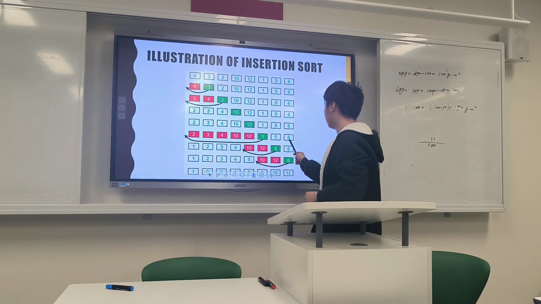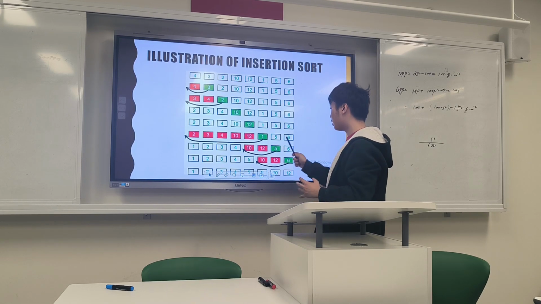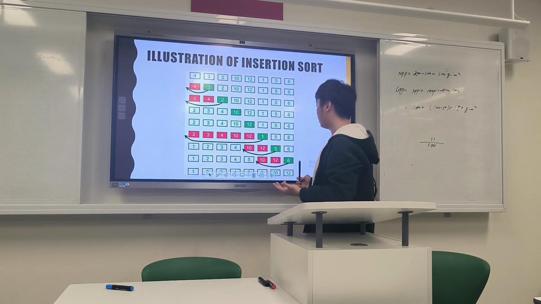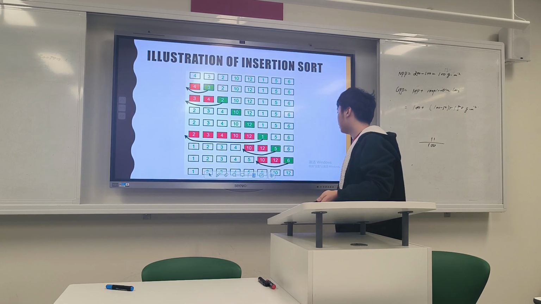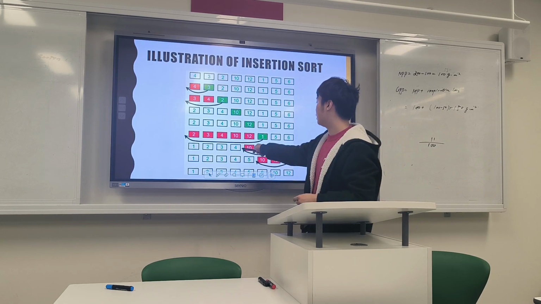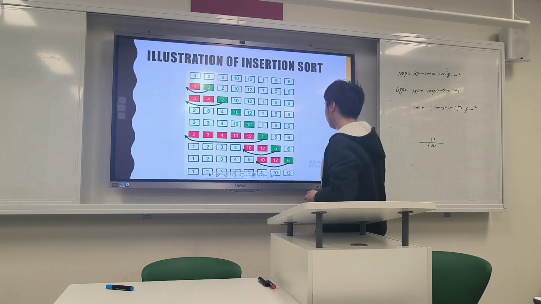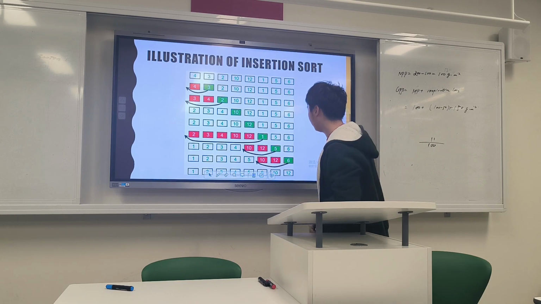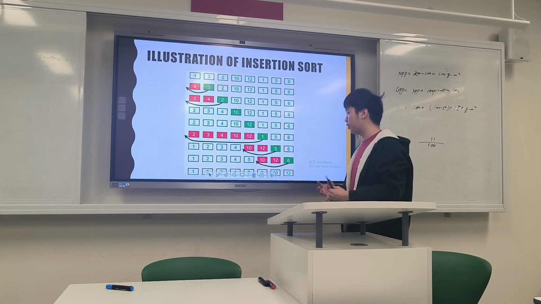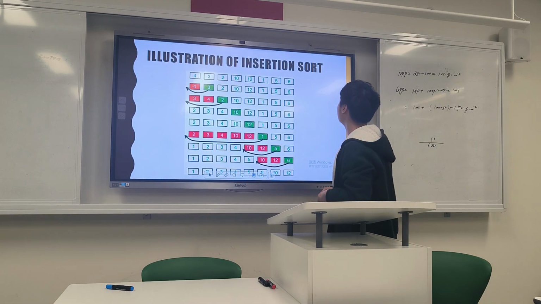So 5 is smaller than 10 and 12, but it is greater than 4 and other elements in front of it. So it will be inserted in this position, and then that is the same for 6. 6 will be inserted after 5, and then we'll know that we already have a sorted sequence.